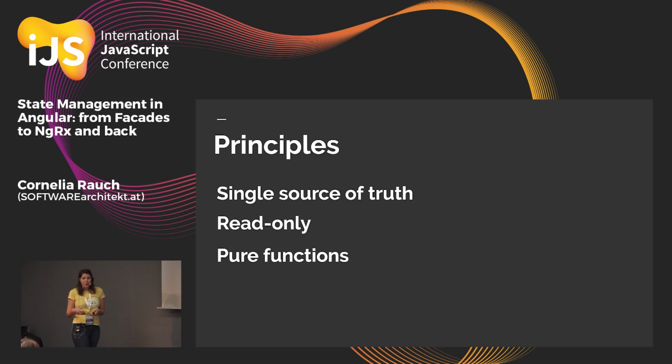What are pure functions? 2 examples. A pure function is something that always has the same outcome for the same input. So if you have a function that is adding 2 numbers and you pass in 1 and 1, the outcome will always be 2, no matter how often you put these numbers in. And also, a pure function is something that doesn't have a side effect. So something that has an HTTP call within it can never be a pure function.